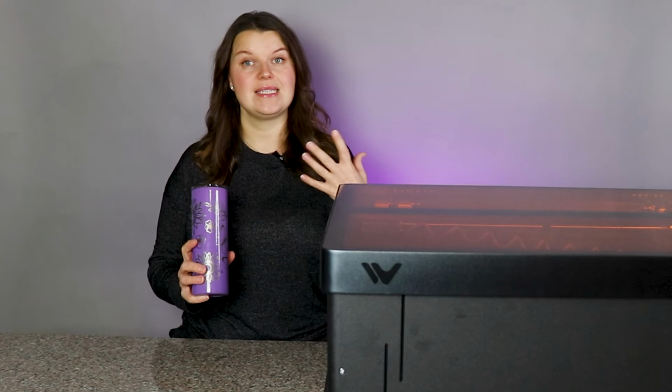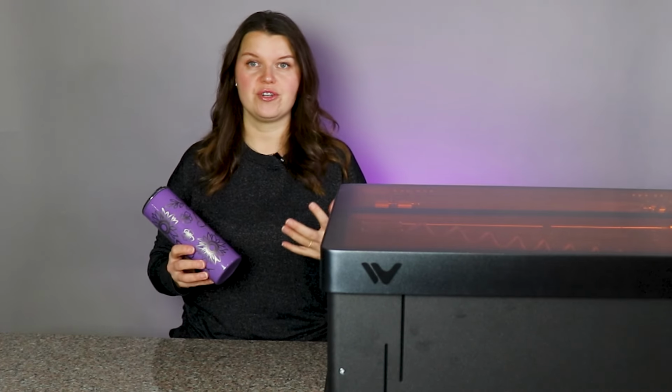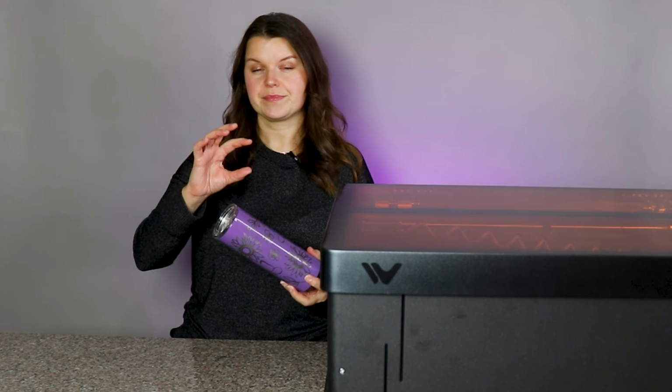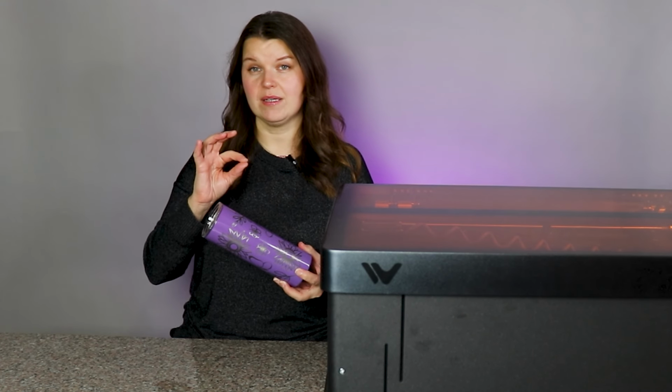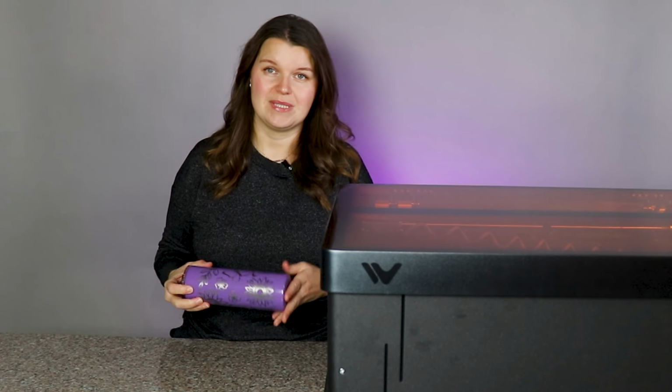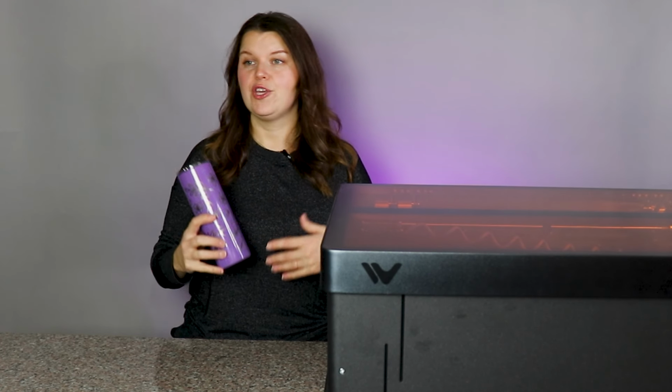If you are wanting to engrave on a full tumbler that is tapered, so different sized on the top and bottom, you're going to need to adjust your focus a little bit. My general recommendation is to focus on the highest part and then let it go for the rest. And you're gonna need to do some tests, absolutely do some tests. You might ruin a couple in the process, but you're gonna find settings that work for you for your tapered tumblers.